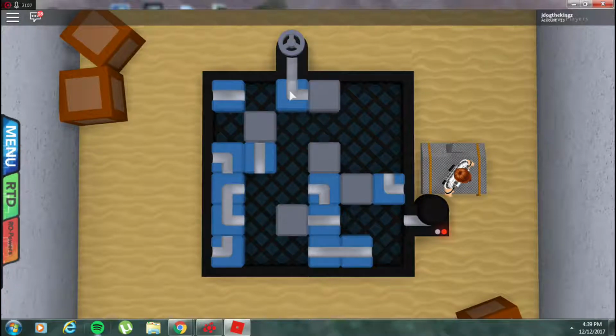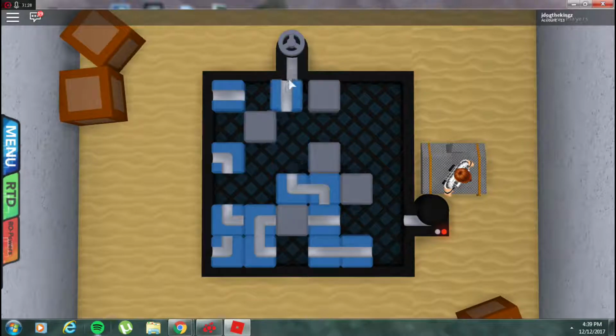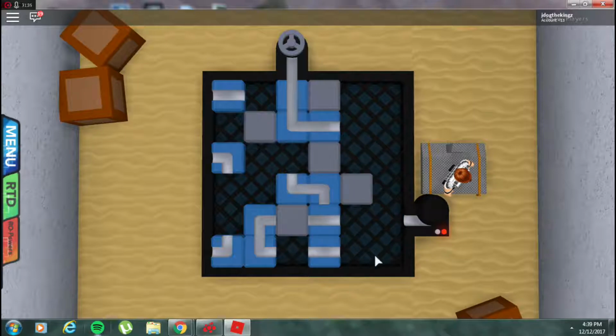What I'll do is I'll go into the gym and show you the right way. Okay? Mm-hmm. You already figured out the first one, so you know the combination. The turn and then straight, and then straight, and then straight. Turn. Okay.